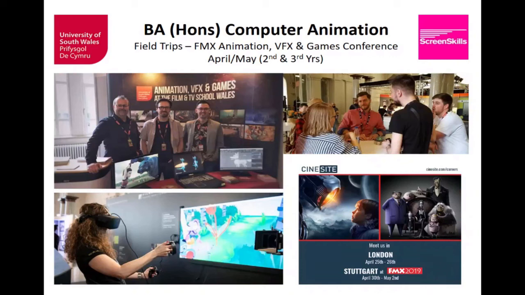As well as all the big talks, they also have an exhibition floor of lots of interesting new technology and things you can look at on a trade floor. There's also a recruiting floor where it's actually easier to meet studios based in London, in Stuttgart every year, than it is to go to all these different studios in London, because they all book some space on the recruiting floor, and students can then book slots to go and talk to recruiters. We also exhibit here, so here's me and Phil and our colleague Garrett from the VFX course. We exhibited on the school's exhibition area, as a school, promoting itself to the conference attendees.